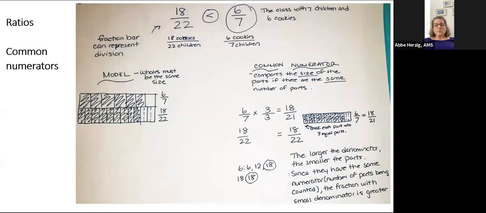So this person also drew a model and tried to compare the length of things, but again, comparing them was not really an accurate way to go because she didn't do anything to scale. She compared these two ratios to each other, and she actually used units, which not many of them did. And I'll show you an example in a minute of someone who lost the units and therefore didn't understand what their solution meant. But this person looked for a common numerator. And actually several of the students did this. And other students commented, oh, I never thought you could do that. And then she gives an explanation at the bottom that the larger the denominator, the smaller the parts. Since they have the same number of parts, the fraction with the smaller denominator is bigger. So she's explaining why that principle works. Next slide.